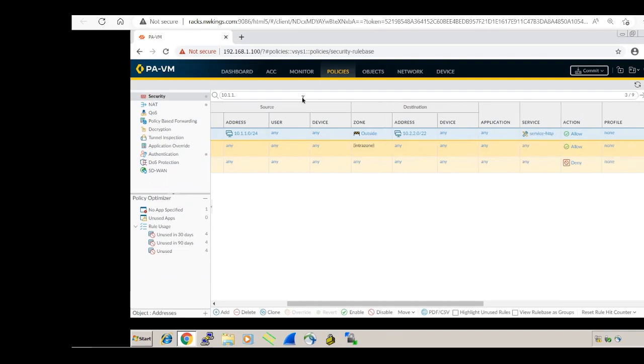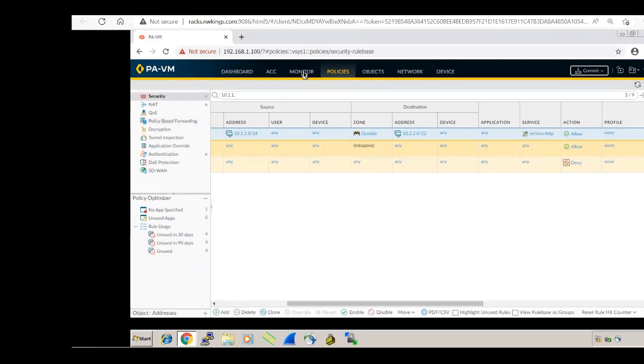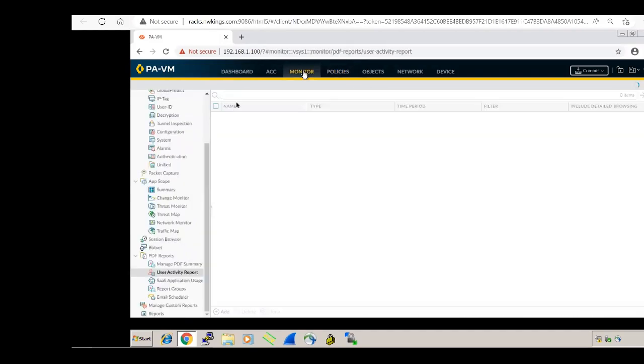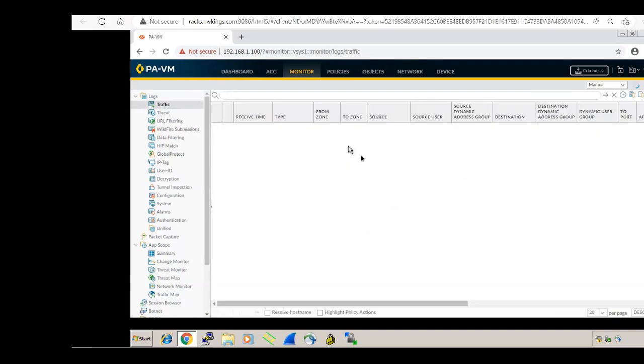But still, port number 443 for this specific source IP could be allowed for others, like any to any. I'm not talking about that, but what we will see: go to the monitor. I know that we will not be able to view the monitor logs, but generally we are able to view the logs at the traffic, the traffic log. But actually we are not able to view that. No need to worry. We need to go to the session browser.